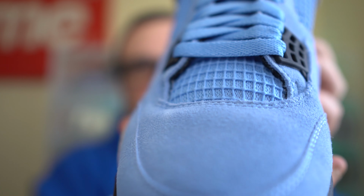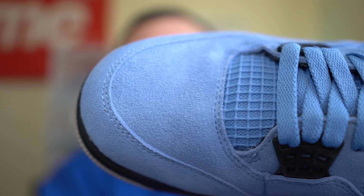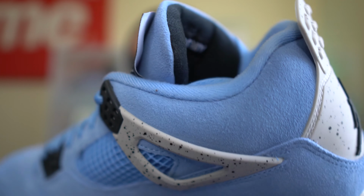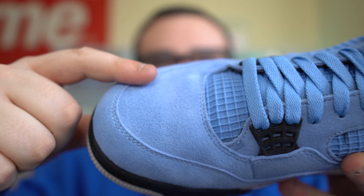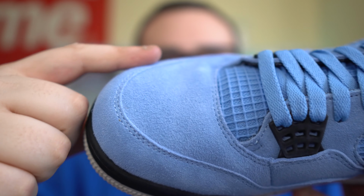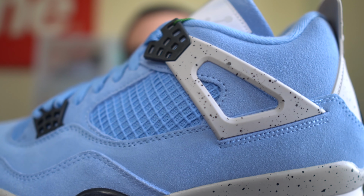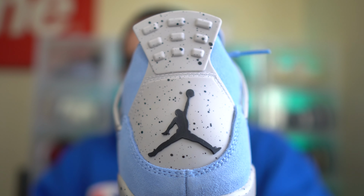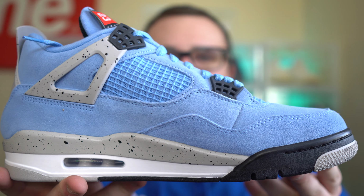Let's start off with the quality. Take a look at the blue suede. Guys, this suede is very soft and it's very nappy, hairy suede. They did a very good job with the hair quality sticking off of the shoe. In that UNC, you do have the cement print as well on the midsole as well as the wings there. Very, very nice. Guys, I love this shade of blue. You do have the Jumpman logo there on the back with the cement print as well. The other side, same thing going on.